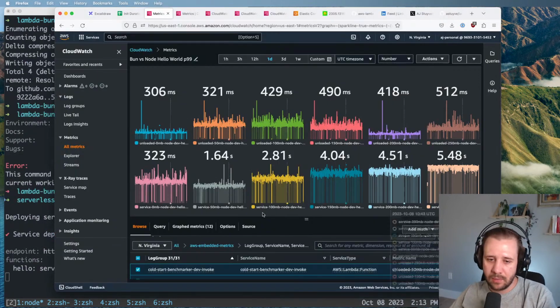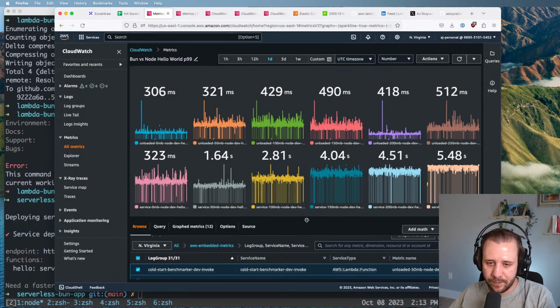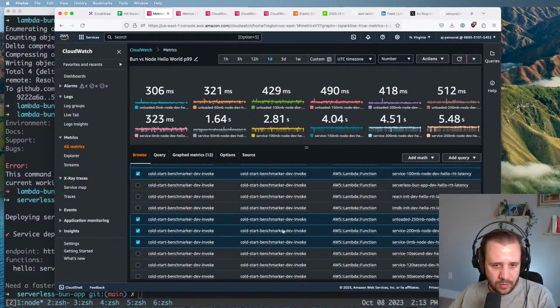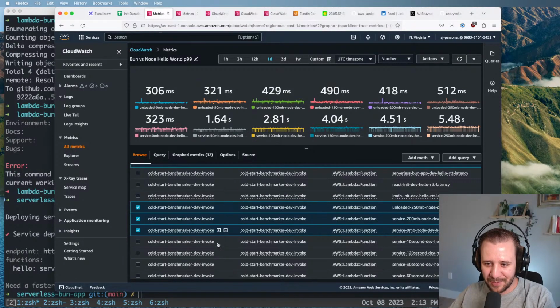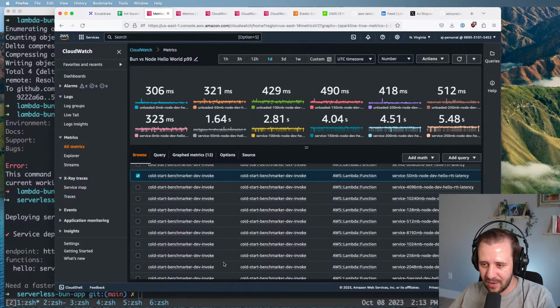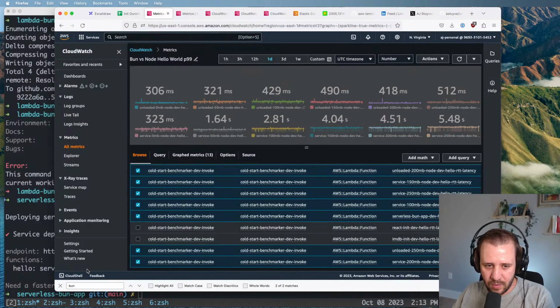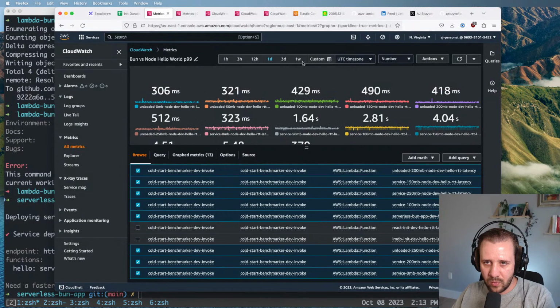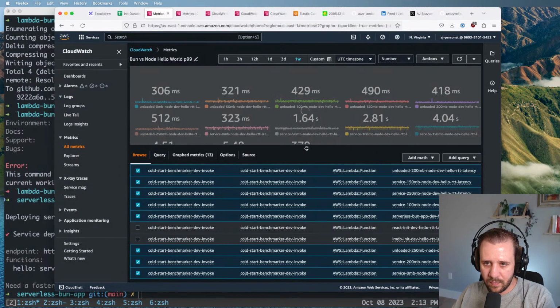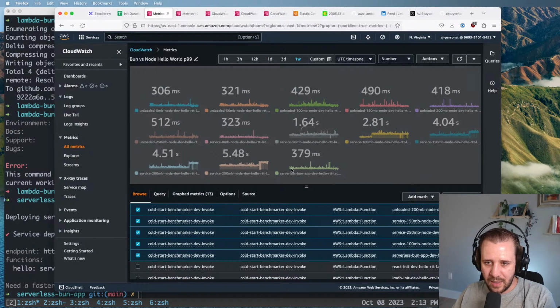Oh, and we've been benchmarking Bun as well for a long time. So Bun's been cooking. Bun's been in the oven for quite a while. There it is. Yeah, I think we've done over a week on Bun now. And it's pretty solid.